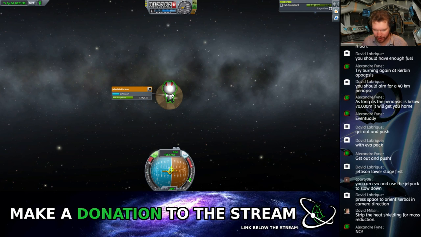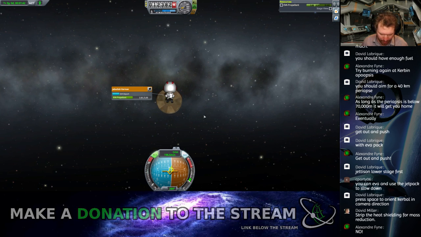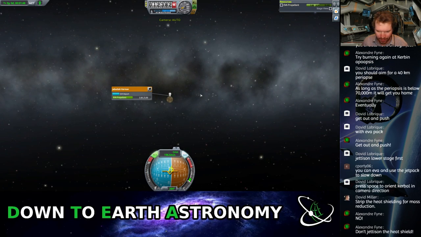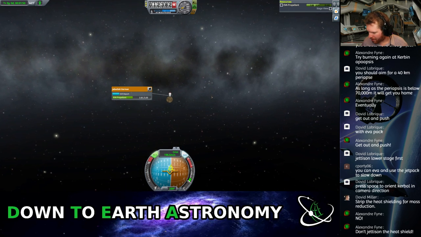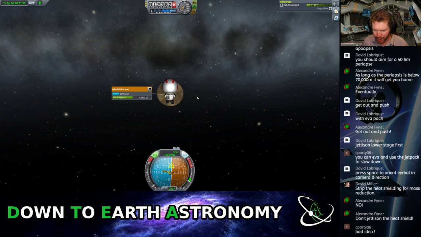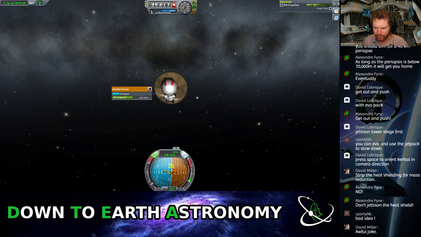Strip the heat shield. But let me see how much we gained. Stripping the heat shield seems like a bad idea. I will just keep pushing until I have just enough propellant left to get back in.